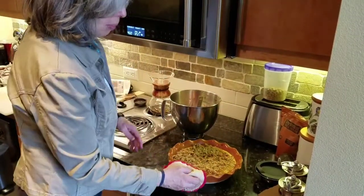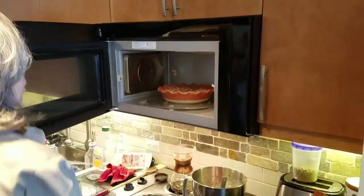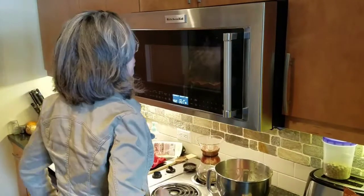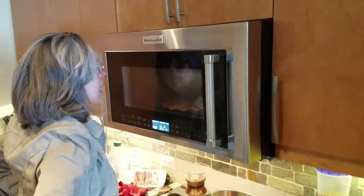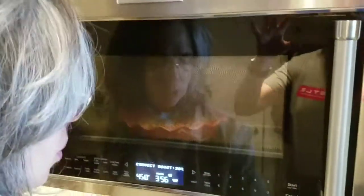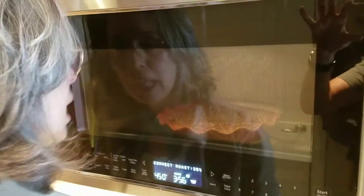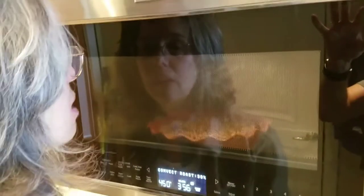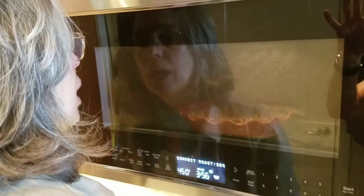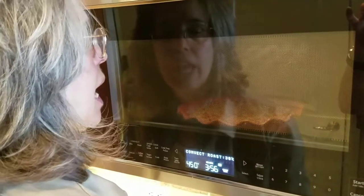Okay, so now I'm going to pop this into my rotating roast setting at 450 in here, and I'm just going to let it get dark on top so that this topping really seeps in, and it's only going to take a couple minutes. We're going to really get that buttery brown sugar, coconut, and toasted pecan flavor into the cake now.